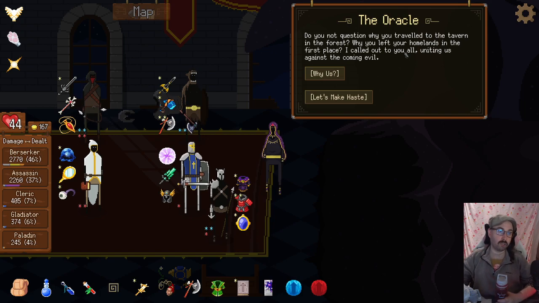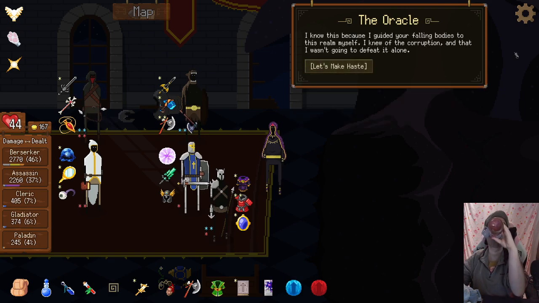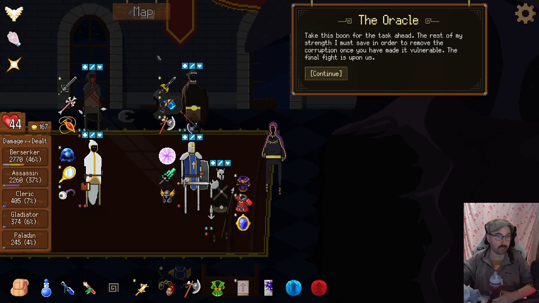I called out to you all, uniting us against the coming evil. Why us? You are the fallen fragments the evil searches for. Disconnected from the hive mind you prospered. Absorbing the knowledge and strength of your respective homelands. Some of you even molded in the shape of folklore and legend. How do you know? I know this because I guided your falling bodies to this realm myself. I knew of the corruption, and that I wasn't going to defeat it alone. Let's make haste. Take this boon for the task ahead. The rest of my strength I must save in order to remove the corruption once you have made it vulnerable.